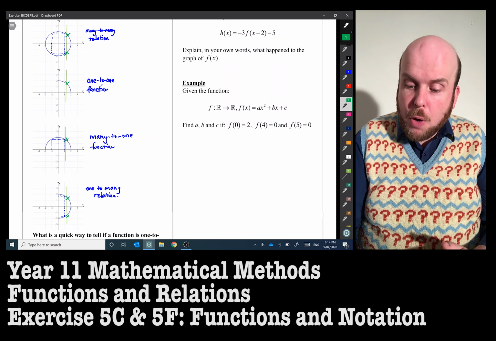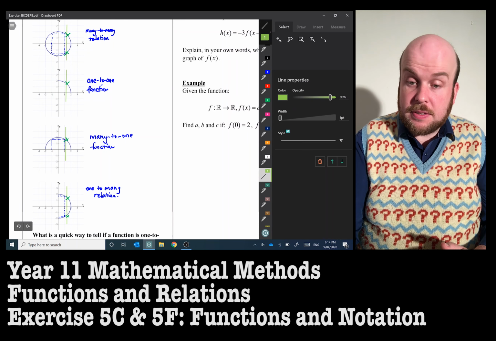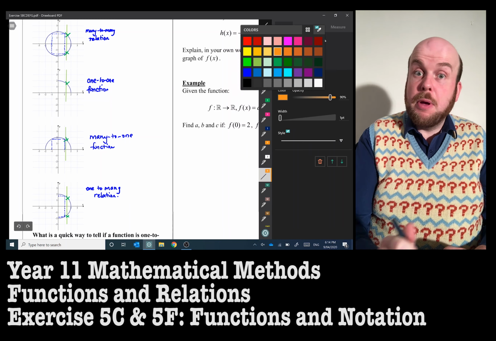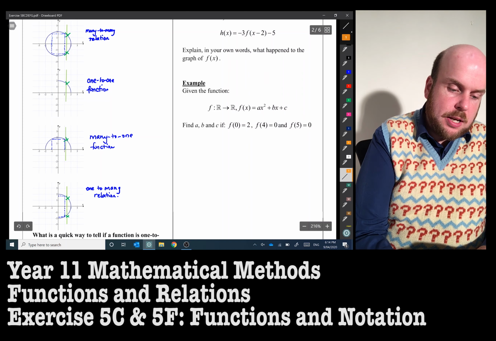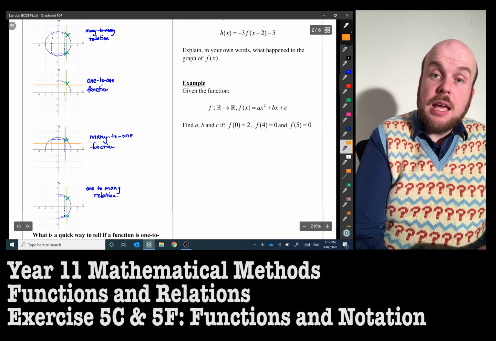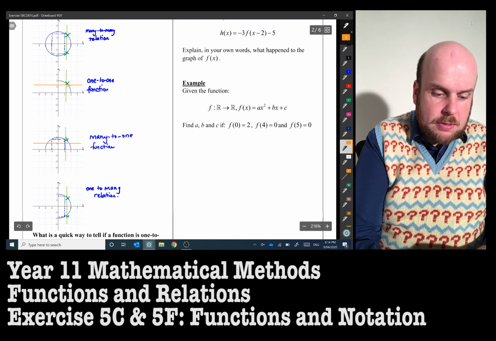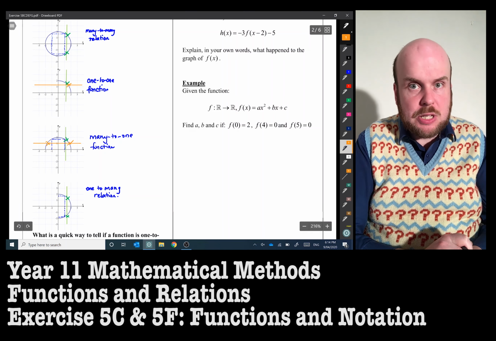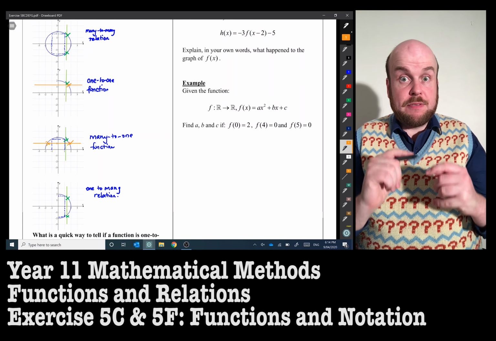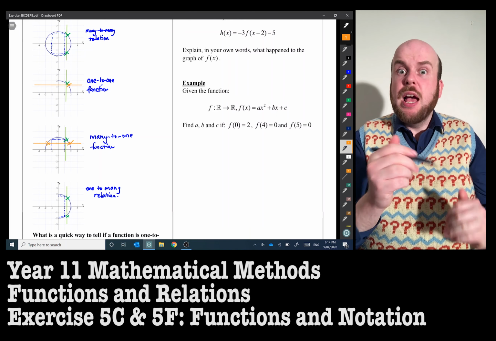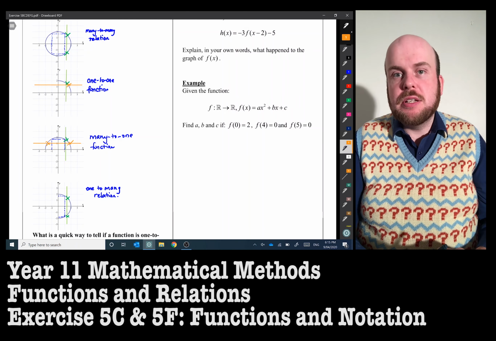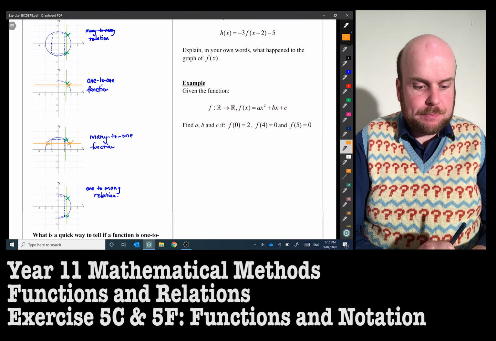Well, we can do the horizontal line test. The horizontal line test is essentially very, very similar to the vertical line test. The purpose of it is that if I draw a horizontal line, like so, in both of these instances, if it only hits the graph once, it's a one-to-one function. If it hits the graph more than once, it's a many-to-one function. So first we need to test to see if it's a function. Draw a vertical line at any point. I should stress here that it should work at any point of the line.